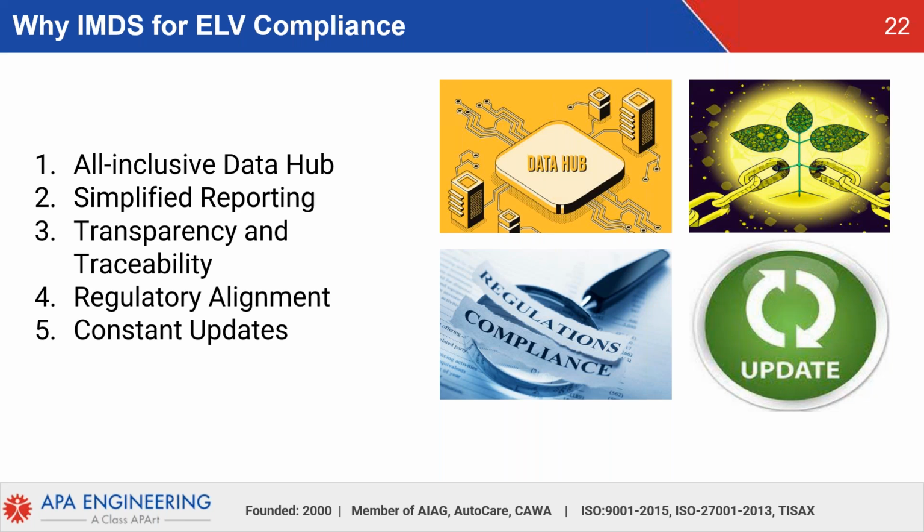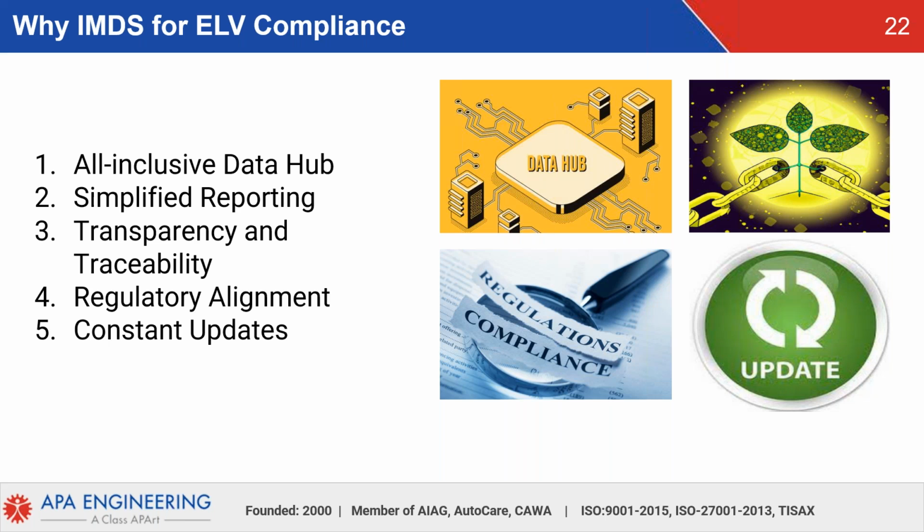The next thing is simplified reporting. By enabling standardized data interchange between the automobile manufacturers and suppliers, the solution reduces administrative overheads and streamlines the reporting process, so that simplified compliance reporting is achieved through IMDS data. The next thing is transparency and traceability. Authorized parties from both the OEM side and the supplier side will have access to material data, which encourages them to use the supply chain transparency option, so that they can guarantee a particular set of norms is followed during the disposal procedure. That is an aspect of IMDS from the point of view of ELV compliance.